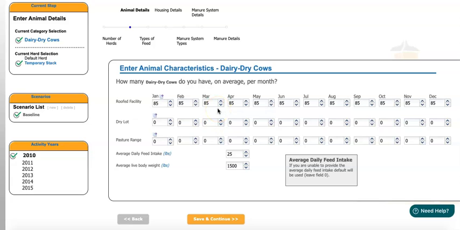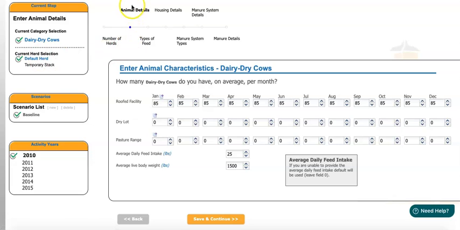The user has two choices. You can continue to alternate between entering your animal details for each herd, or you can use this top navigation map to navigate through all of the animal characteristics for one herd, and then copy these characteristics to the second herd. So I'm going to demonstrate how to do that by starting with going back to our default herd.